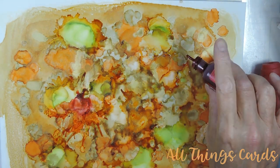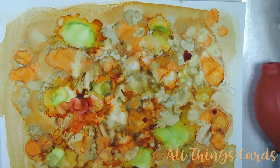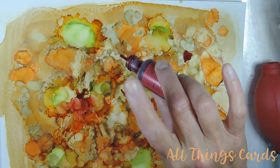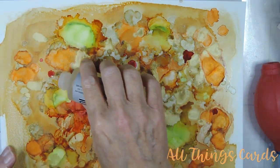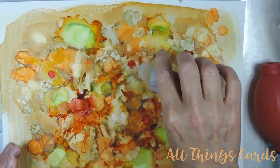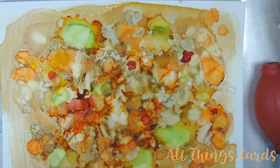Just want a tiny bit. Just a teeny bit. There we go. It's an itsy bit. I just want a little bit of the leaf to have a bit of red on it. Not a lot. Just a little.